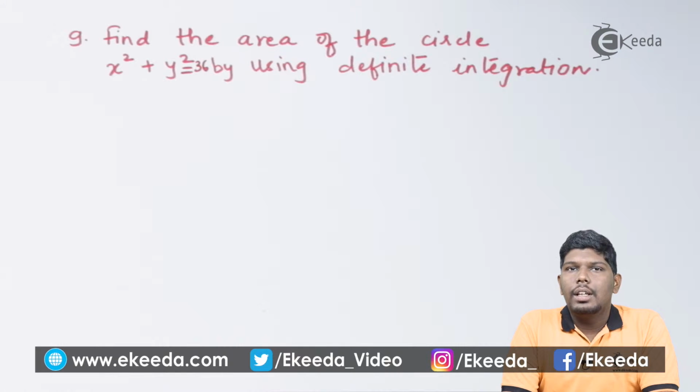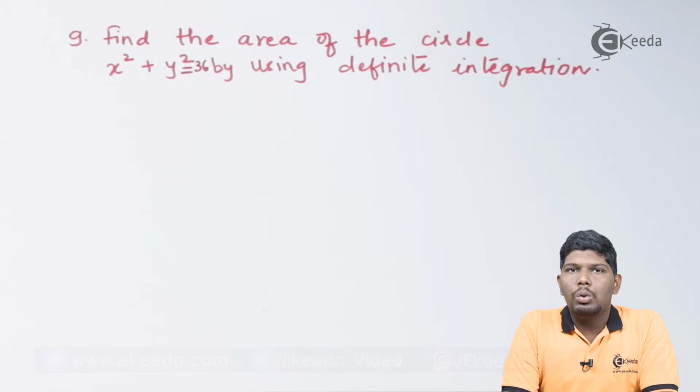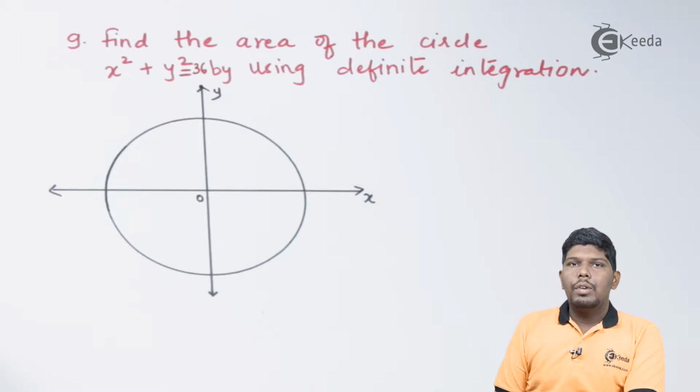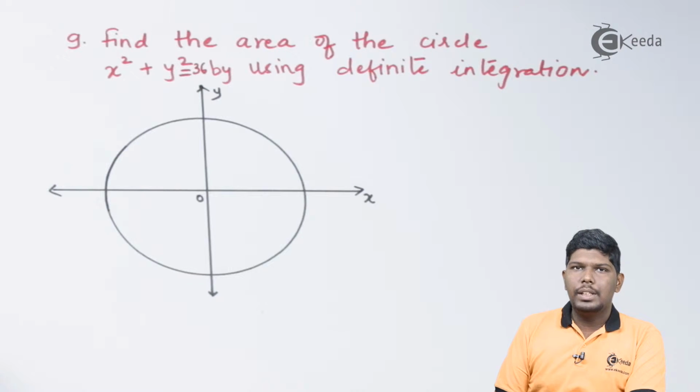As you can see, the equation x square plus y square is equal to 36 represents the standard form of the circle. So let us draw this circle taking its center at the origin, and on the right hand side you can see we have 36. It means the value of r square is 36. So the value of radius will be 6 units. So we have drawn the circle x square plus y square is equal to 36 where radius will be 6.